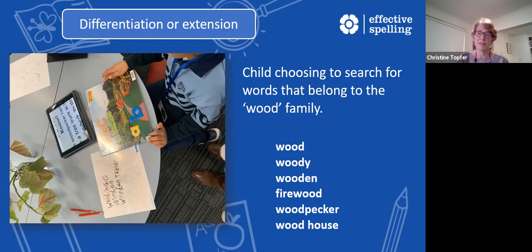And you can collect words from any family as you do this, and children will start to learn about, because this is your connection to the big idea, explorations of prefixes and suffixes as well, because children are going to notice all of these different prefixes and suffixes that are actually added to their bases, and so you can have those displayed in your classroom as well.